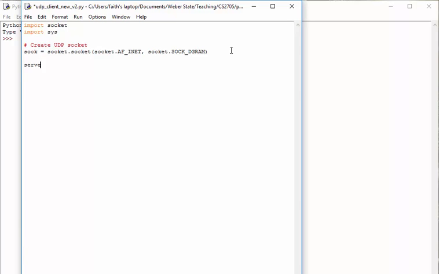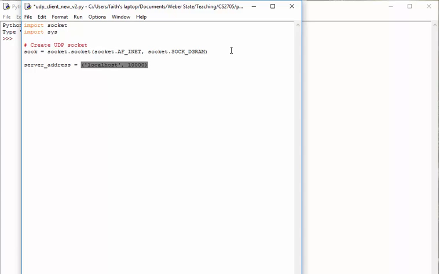So after we do that, we're going to get the server address, and we're just going to hard code it in this case. You, however, will be getting an input from the user, and the videos that are already posted show how to get the input from the user.